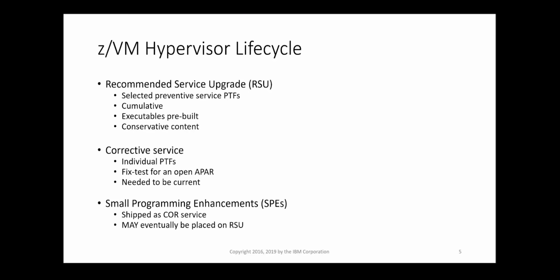All right, we could have an RSU that's been out there for 18 months, and you say, oh, I'm going to upgrade, I'm going to put the latest RSU on, and you'll find it doesn't have some SPEs on it. It might not have hardware support, probably will not have your latest hardware support on it. So it's important that we don't assume things about the RSUs. We actually go look, and there's a web page that tells you what the content is. And they're conservative because they're meant to be stable. We would like people to be able, without too much thought, to install an RSU and have good confidence that it's not going to disrupt their system.